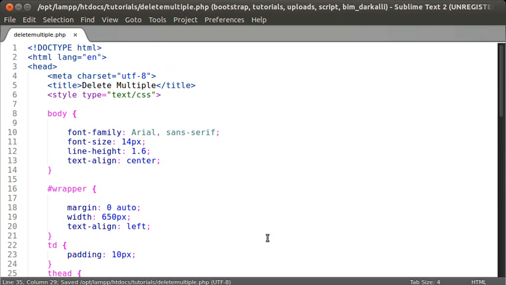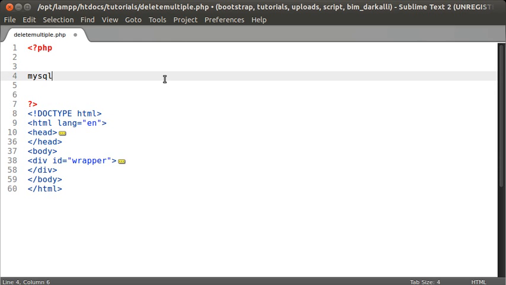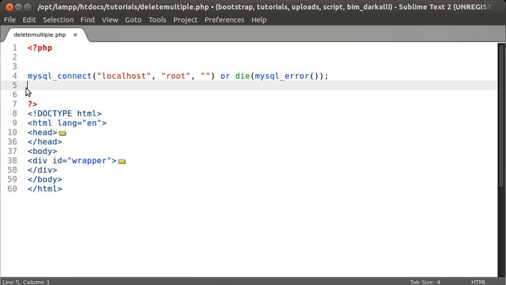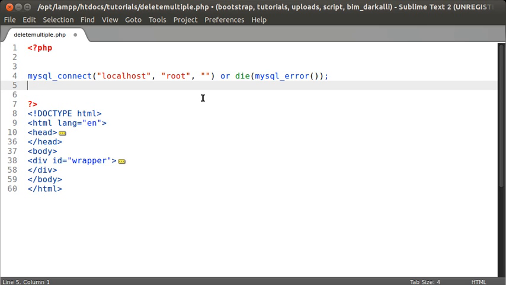What I'm gonna do next is create the functionality that we need to connect to the database here, and PHP MySQL connect localhost root or die MySQL error. Okay, let me repeat to you again. If you don't know what this line of code here does, or the other ones that are gonna come after this, I strongly recommend you to view my PHP basics tutorial, and you will understand then what this does. For those of you that don't understand, I suggest you first learn what these lines do, and then come to this tutorial. I'm gonna do MySQL select db example or die MySQL error.